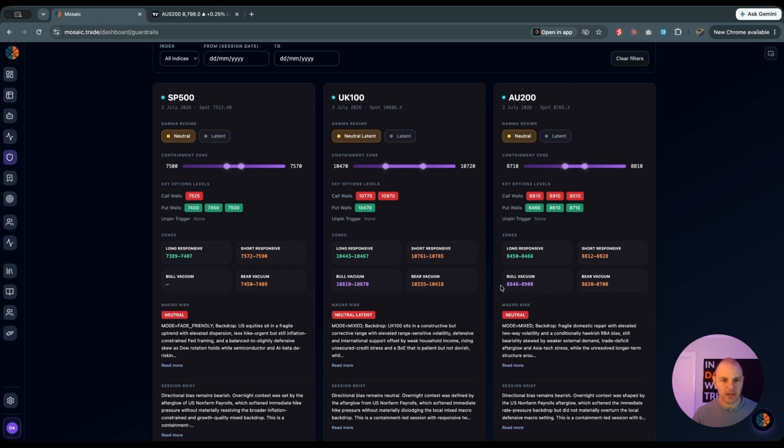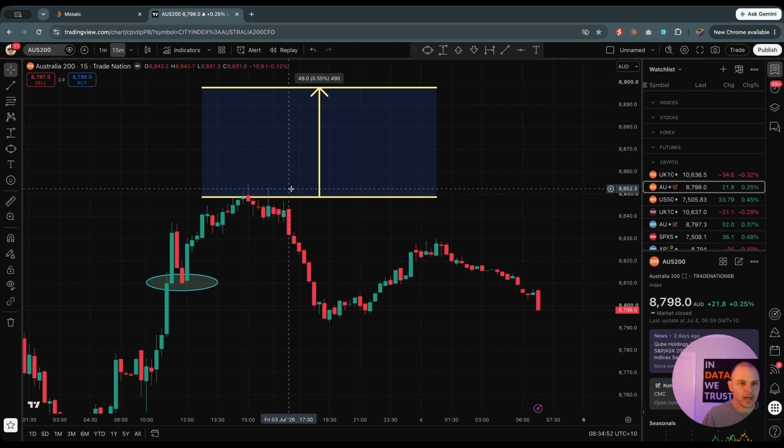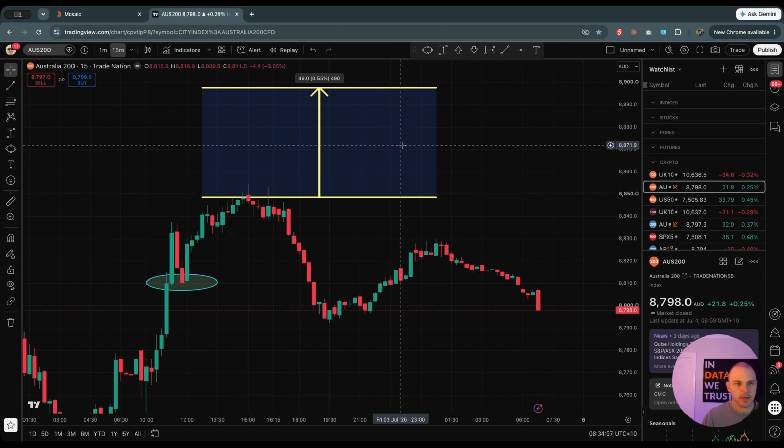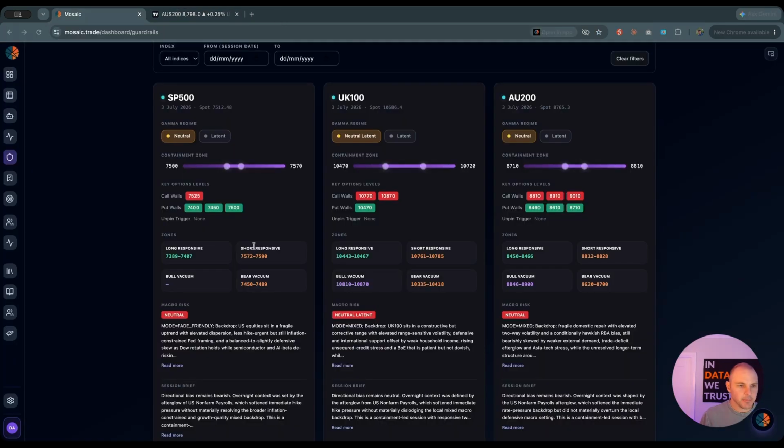And then we've got this bull vacuum here. You can see that this was a level that the market hit late on Friday and couldn't quite push through. But what that's essentially saying was if it could get a foothold over here, there's really not much stopping it. If there's a catalyst or something for a push higher, there's not much to stop it heading up through this range here. So just something to be aware of. But yeah, that's the guardrails, just providing that structure before the opening bell each day.